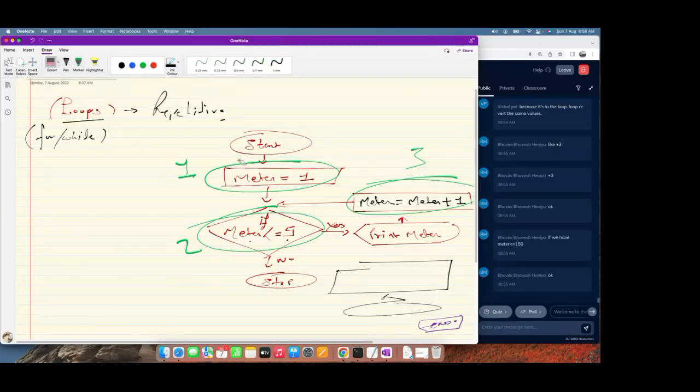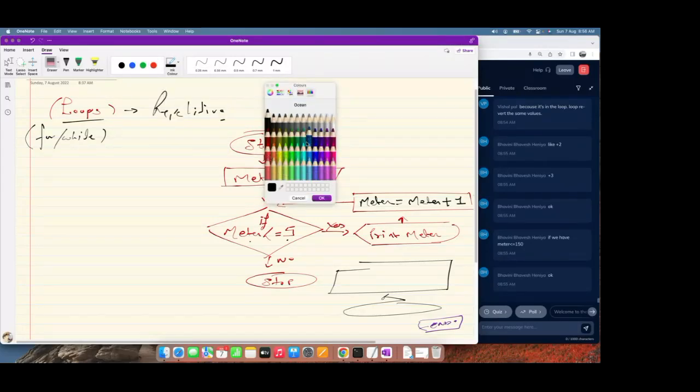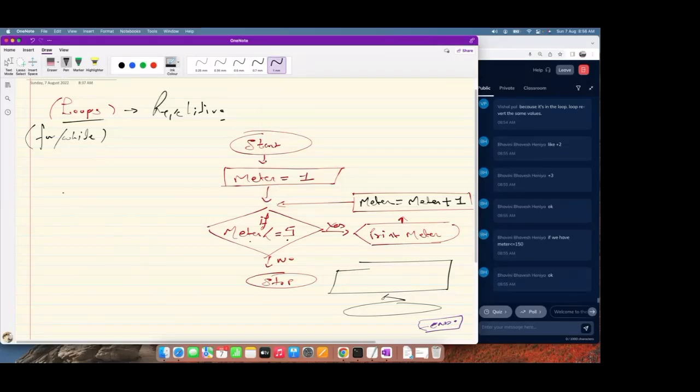Now, if I show you the while loop example here, you will realize that the while loop is exactly the same as this flowchart. See, here's a Python code, everyone.